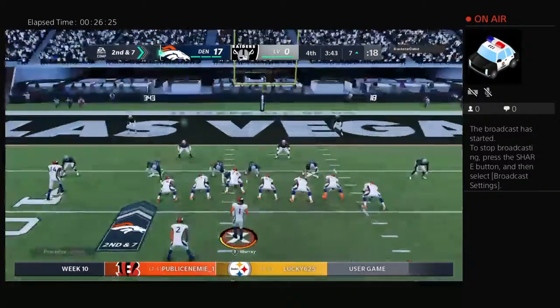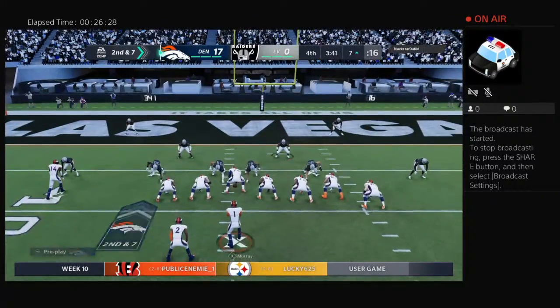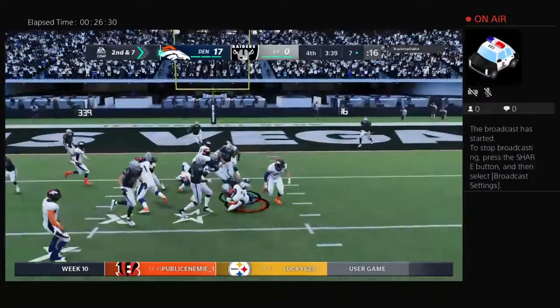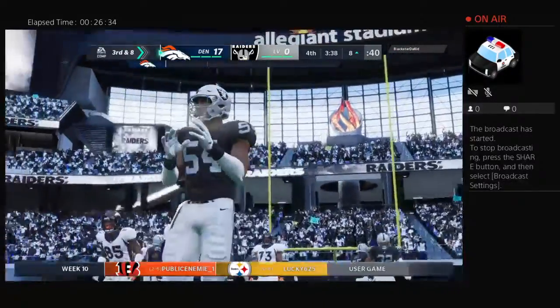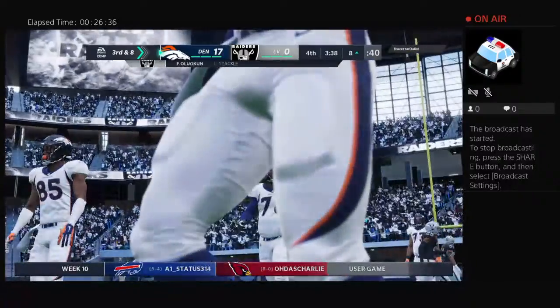The last run got 3. Now here's 2nd and 7. They run out of the shotgun with Mostert. And maybe a measure of revenge there. He's had his way in this one, but this time they get him behind the line.